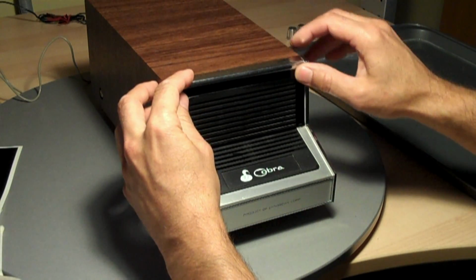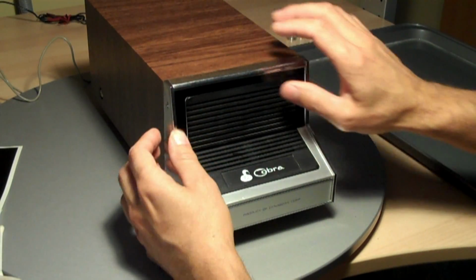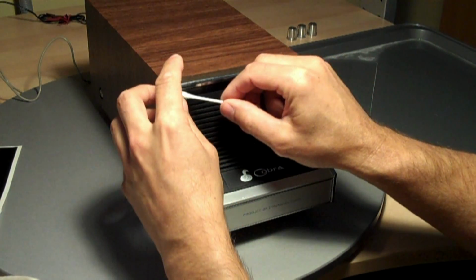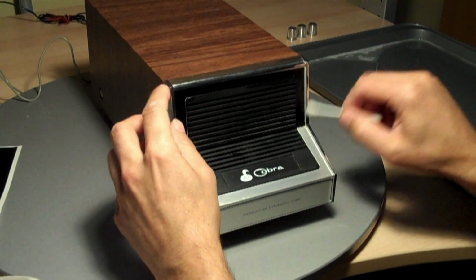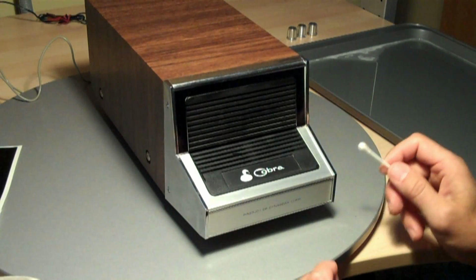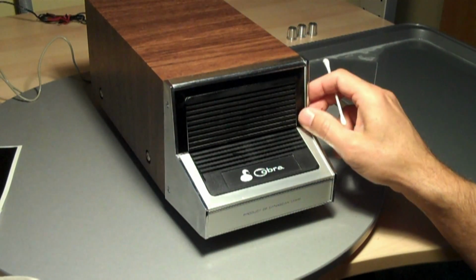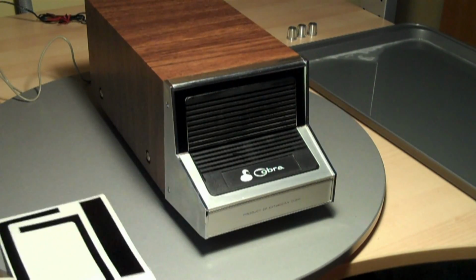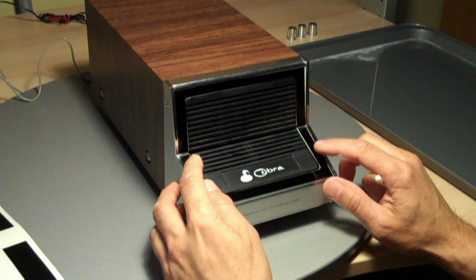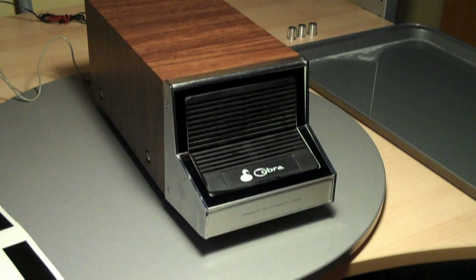Alright, just doing the speaker here. I find this is the best way to do it. Dip it in the soapy water and then just spread it out with the fingers. And then to get some edges, use a Q-tip. Look for any bubbling anywhere, and you have to take a look at it from different angles and see how the light catches it, and then you can see if a side is maybe lifting up or something like that. I'll come back to that one. Well, a good thing about doing it this way is that you've got time. So dipping it in the soapy water gives you time to move it around, get it lined up.